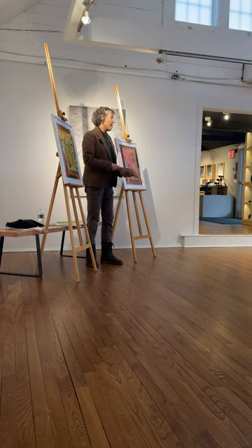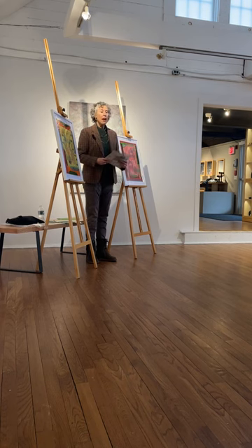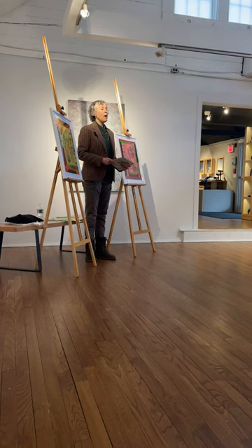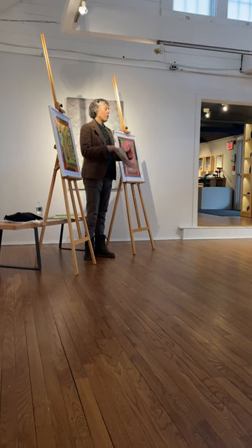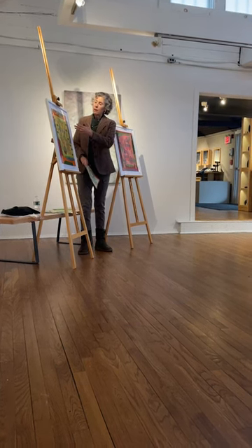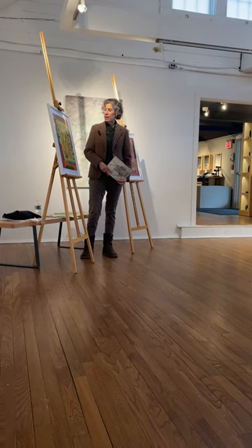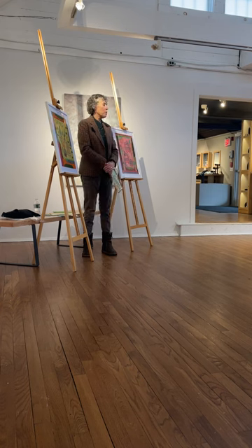I have a BFA in drawing and painting — I can draw super realistically. I have a background in all kinds of art-making, but I've always liked the craft aspect of it. I'm very tall, so I've been sewing my clothes since I was like seven years old, because they didn't really make clothes my size back in the 60s. I've always wanted to be able to use my painting and my crafting together. Rugs and textiles are very important to me. So at this stage in my career, I'm very happy to be able to use my sewing and my encaustic painting, which I absolutely love.